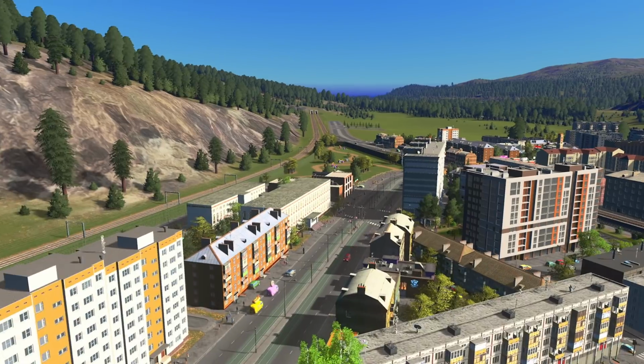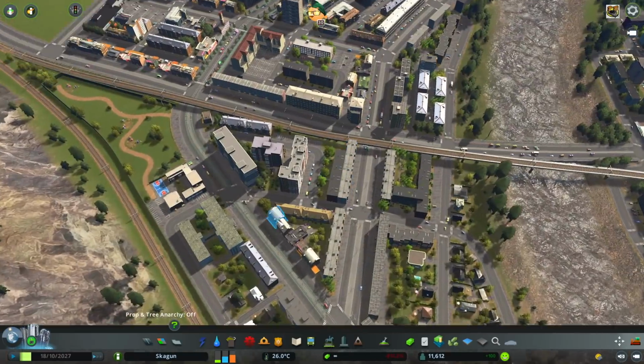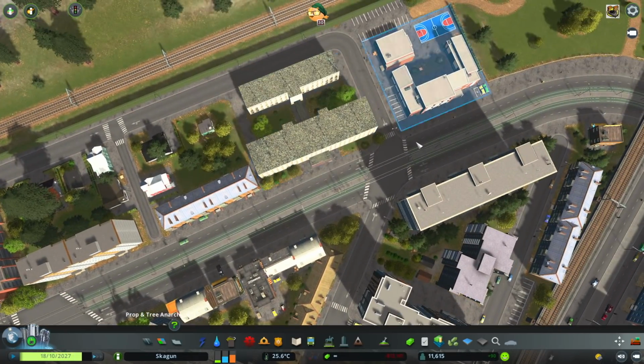The school is over here. Actually, let's exit first person, it's kind of annoying me. Okay, so that's better. So in terms of where I put the tram station, there's one here in front of these schools.